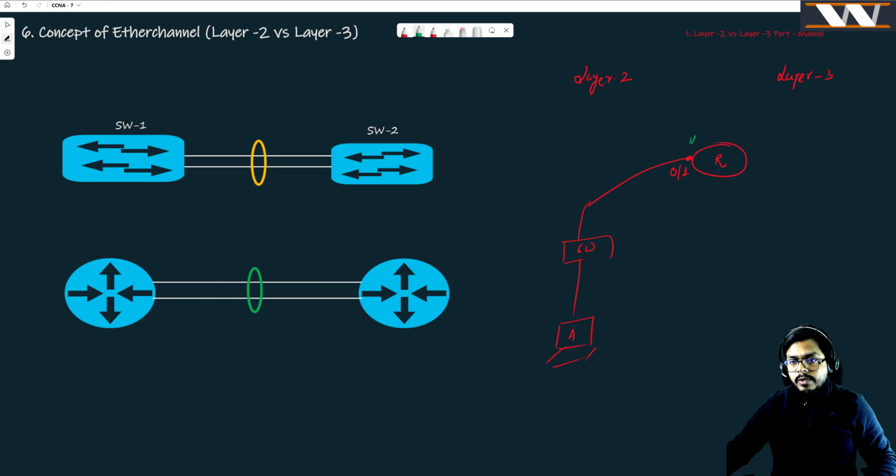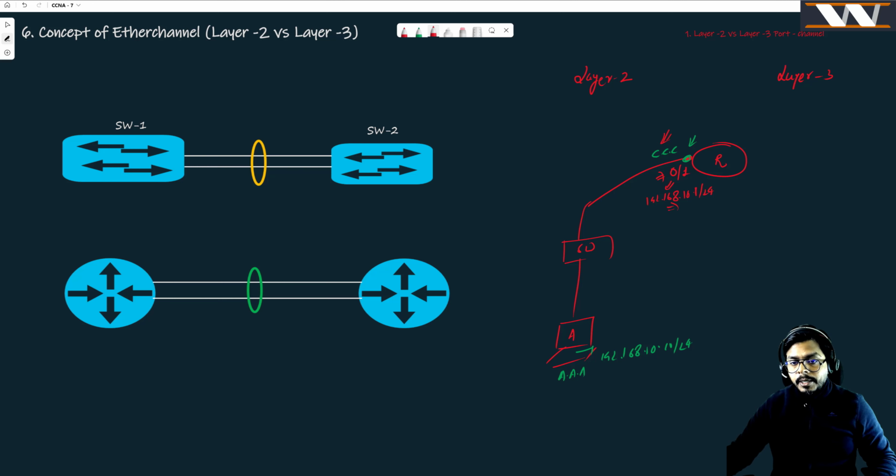Of course, this router is also going to have the MAC address associated with this interface. Maybe it is say C.C.C. This is A.A.A MAC address. The IP address is suppose 192.168.10.10/24. This IP address is going to be the default gateway. So generally we choose the first address. Here the IP address is 192.168.10.1/24. Just try to understand now. This 0/1 interface is having the MAC address as well as the IP address.